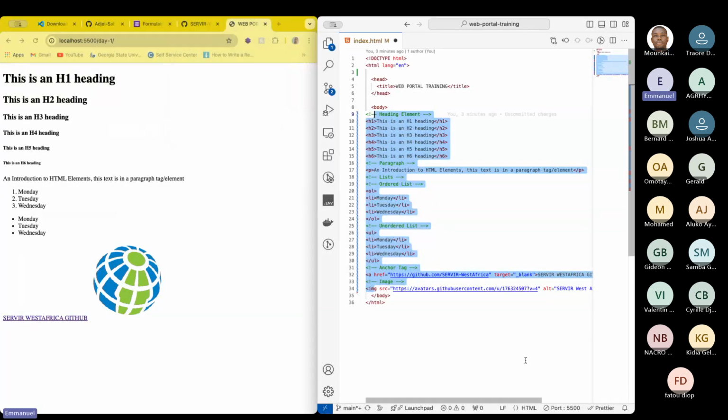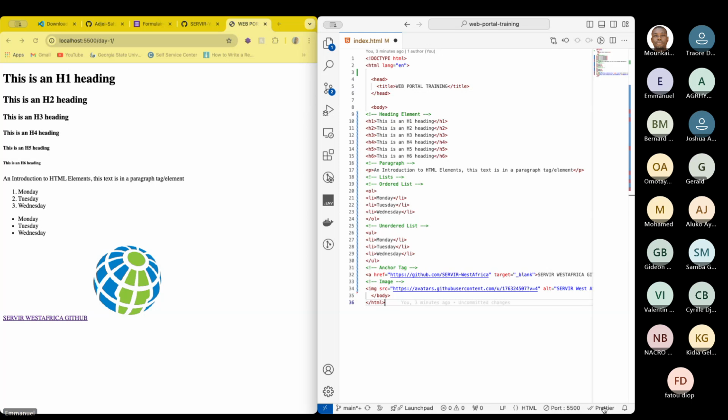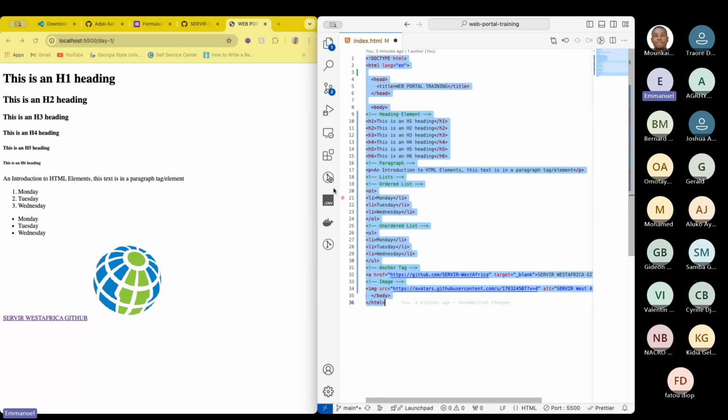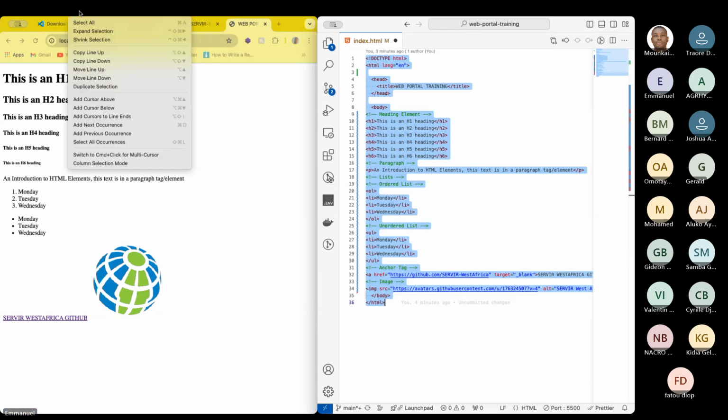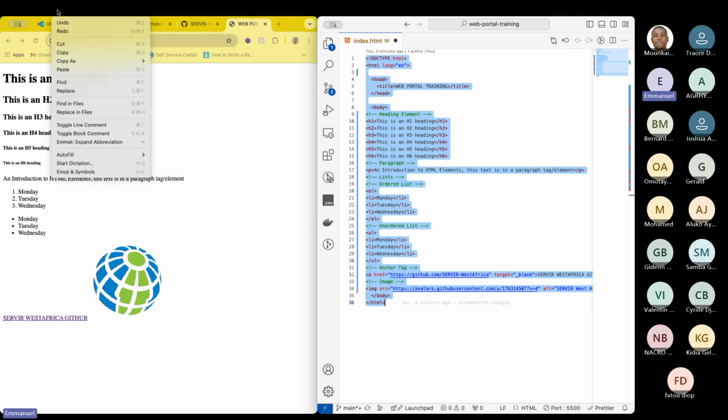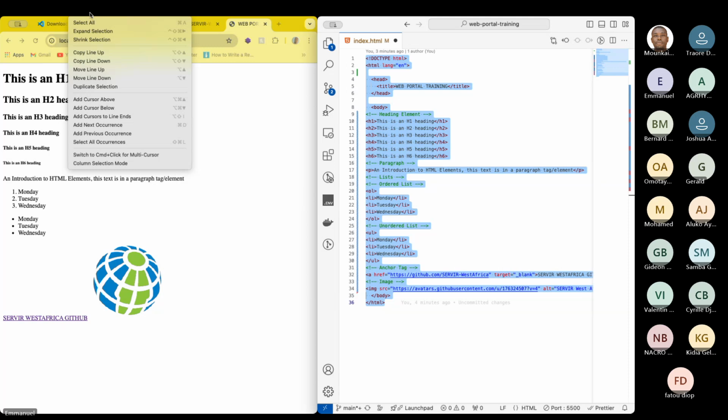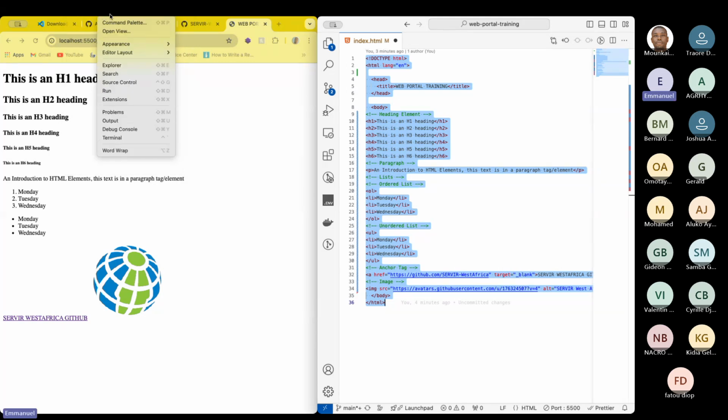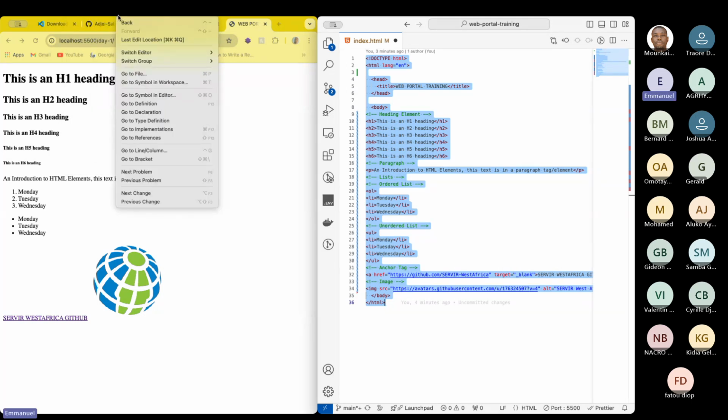There's one easier way to also do it. So there is this formatting tool called Prettier, which comes in by default for HTML in Visual Studio Code. So you can just do a Control A or a Command A if you're on Mac. Go to selection and then find format code. Where's format code?